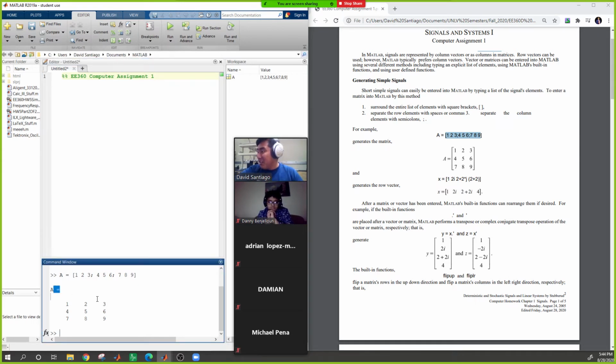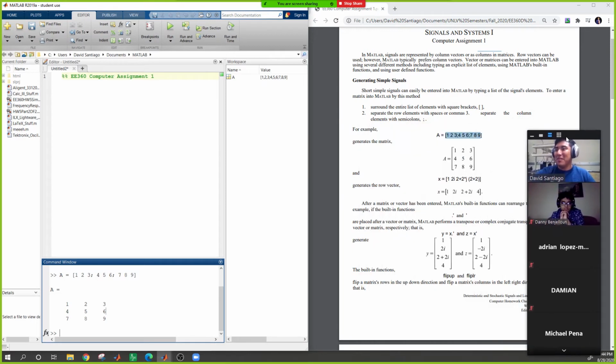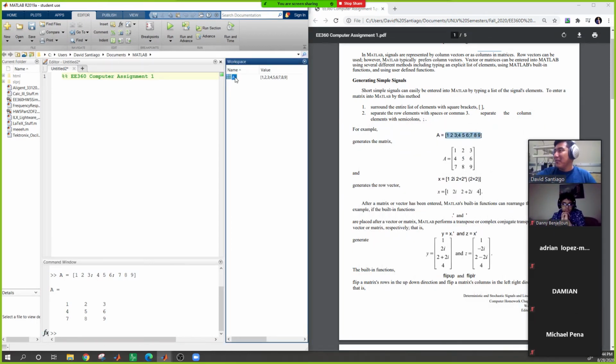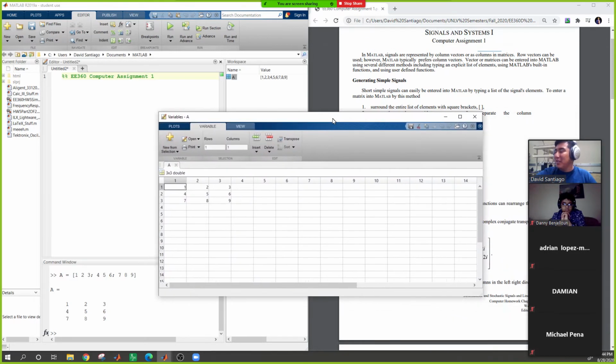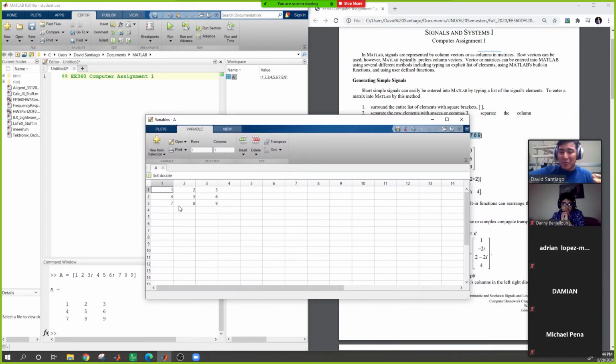So now you have this generated matrix. Now, where is this matrix, you say? Aha, we have this thing called the workspace. The workspace right here is where everything's kept, and you can see that in another window right here. Some of you may be asking, oh wow, this looks like Excel. And you're right, this is Excel, kind of in a nutshell. One thing I want to say is MATLAB actually stands for Matrix Laboratory, so it's all matrix oriented.